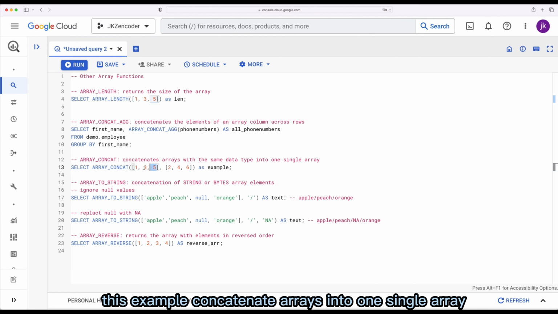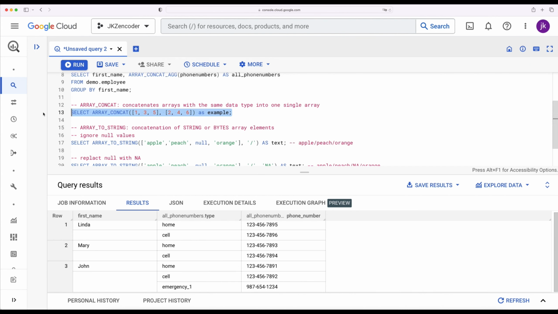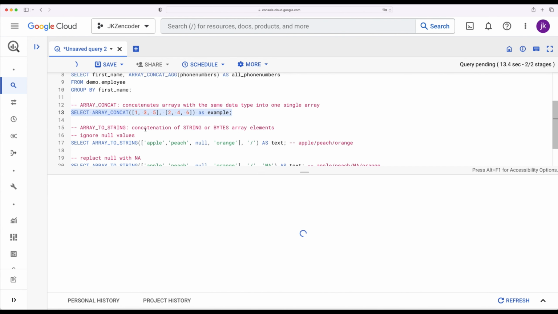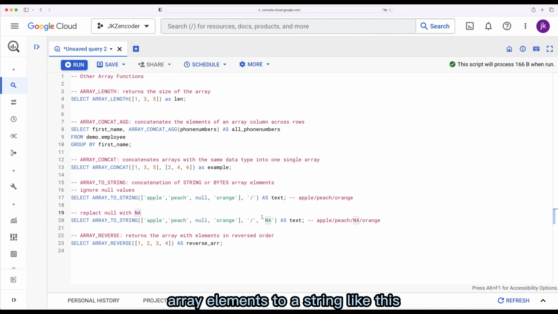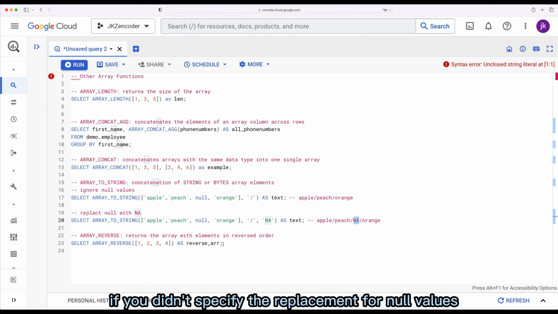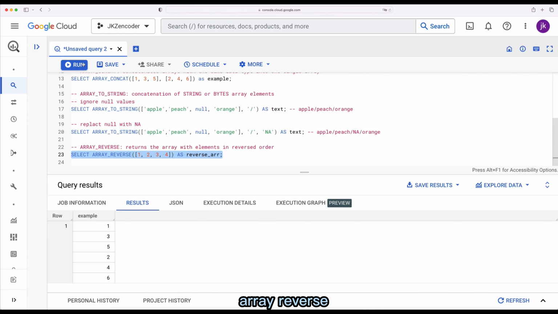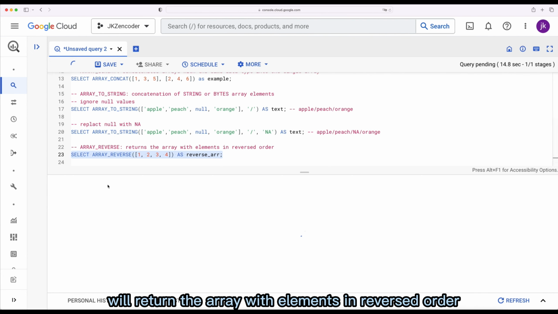This example concatenates arrays into one single array. We can also concatenate string array elements to a string like this. Null values will be ignored if you didn't specify the replacement for null values. ARRAY_REVERSE will return the array with elements in reversed order.